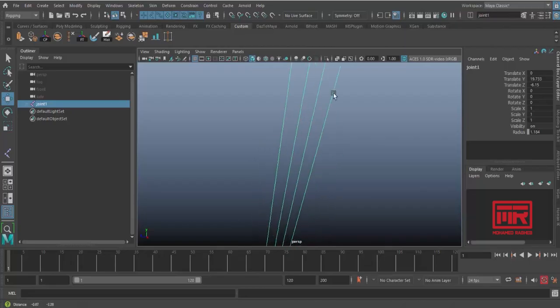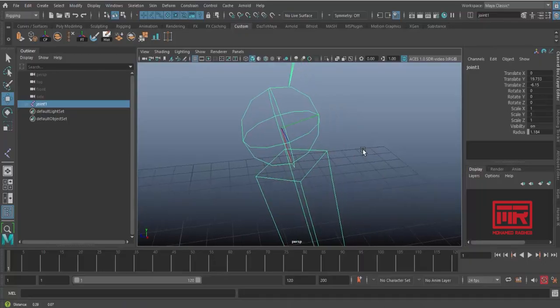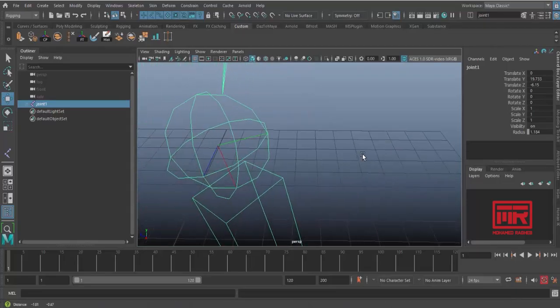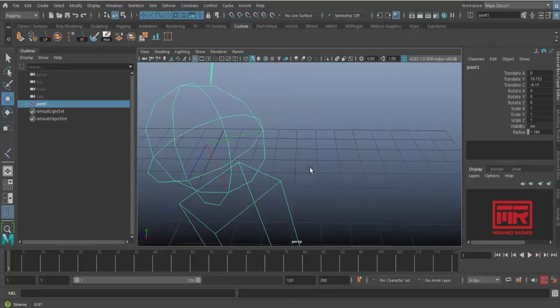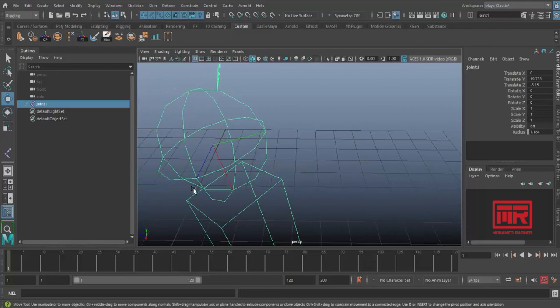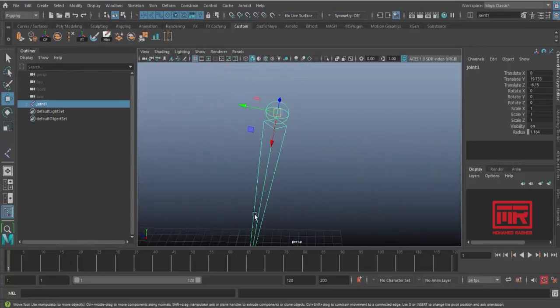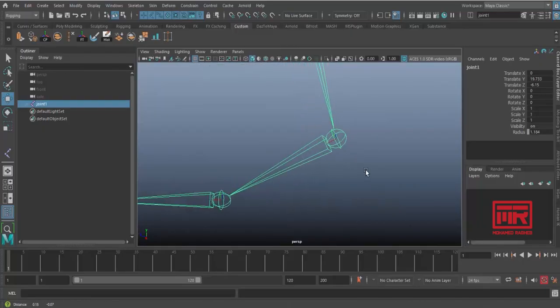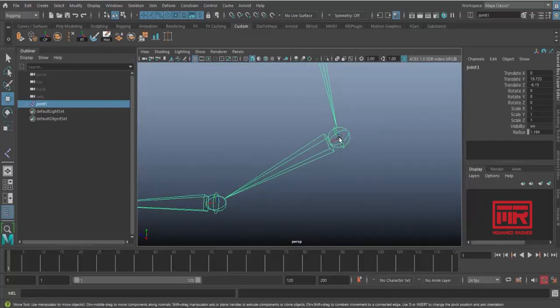If you get your eye close to this one here, you will start to see this little axis. As you can see now, this direction goes in this direction, and this one goes in this direction, which is perfect, because every single one is now pointing to the next.